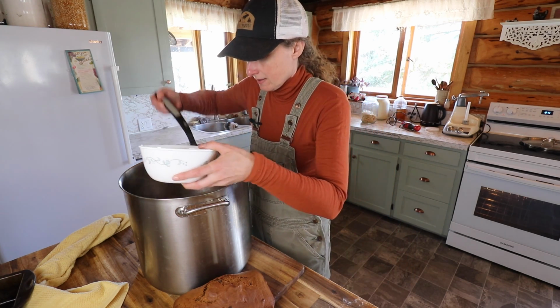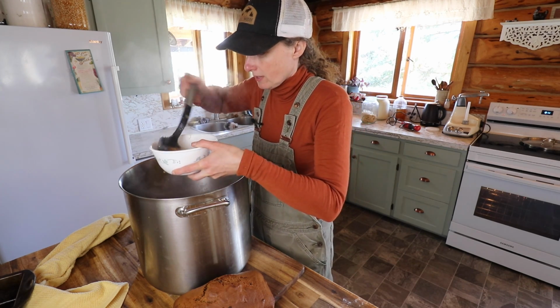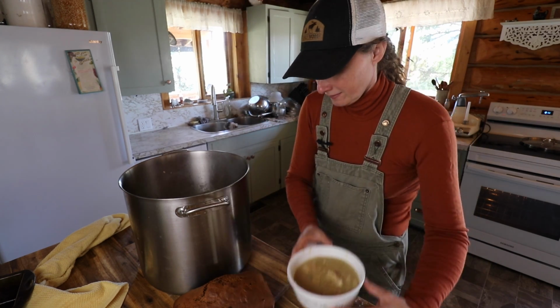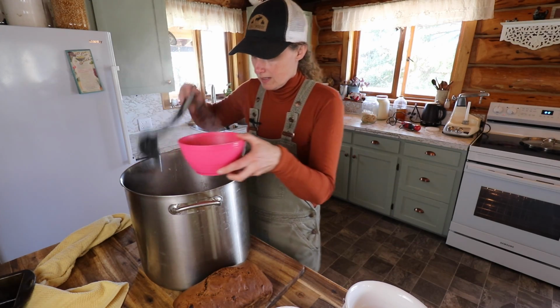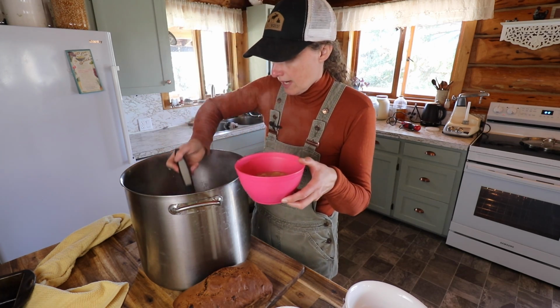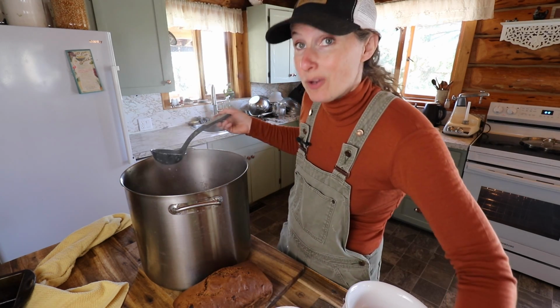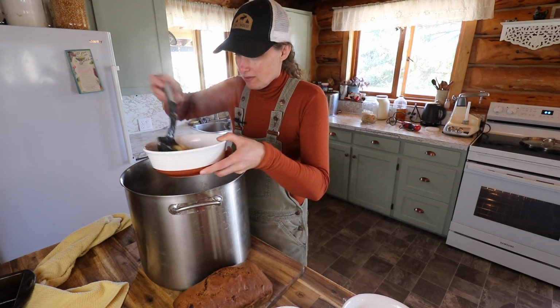Let's scoop some of this up. Oh my goodness, it smells so good. Look at that. Do you know what else would have been good in this soup? A little bit of corn too. That would have added a little sweetness to the savoriness. Bacon and corn would elevate it to a whole other level.